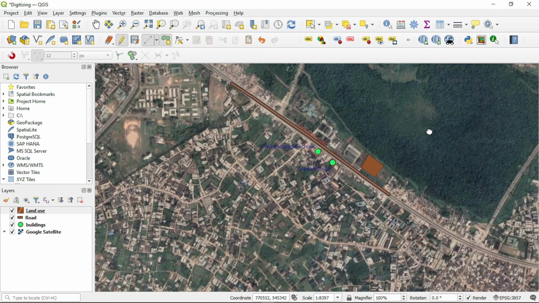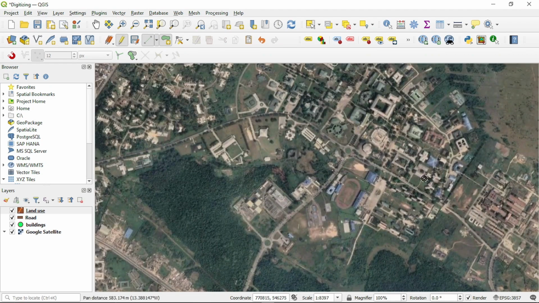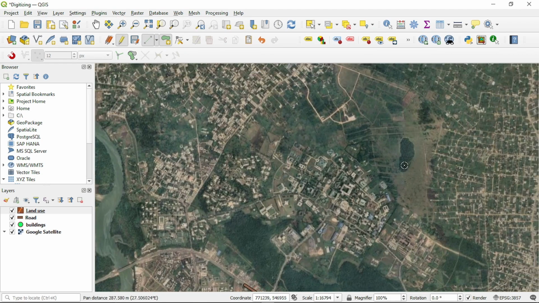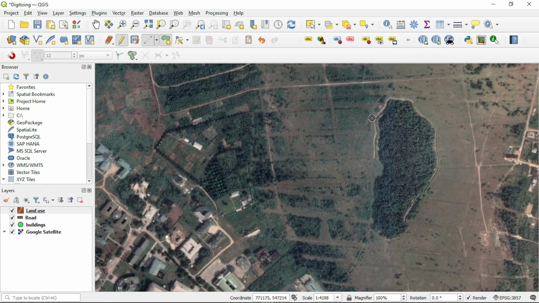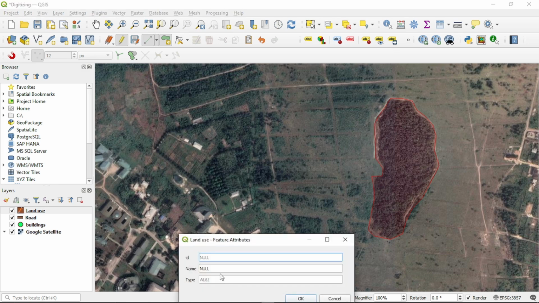I'm going to check for another place. Okay, so I see an area here. So I'm going to digitize this place. Right click.